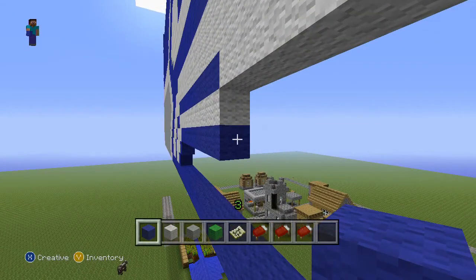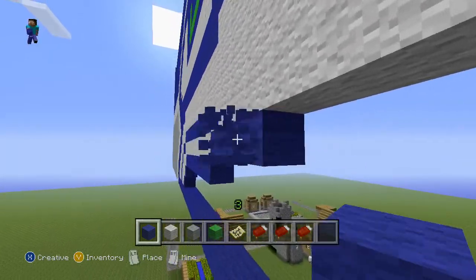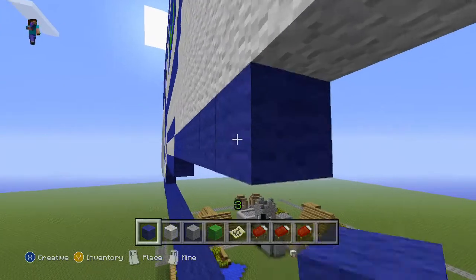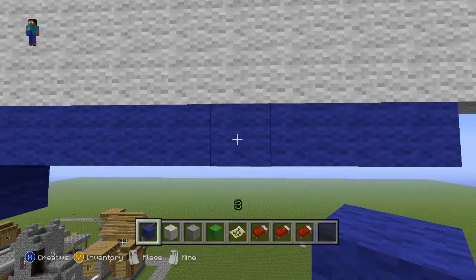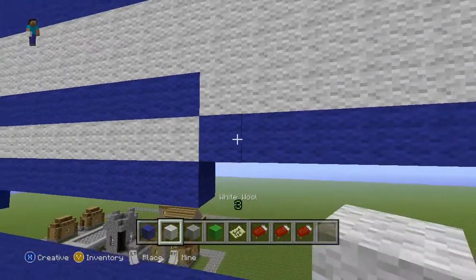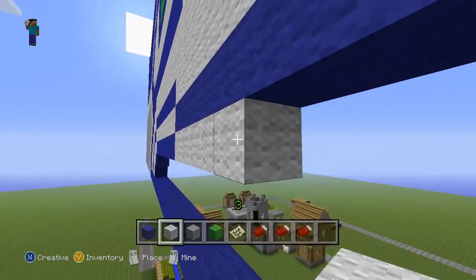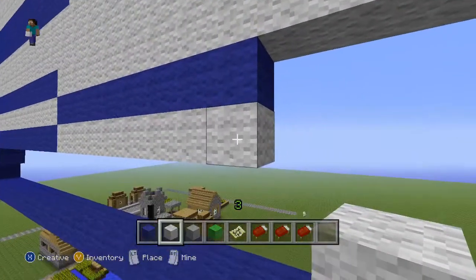Okay, and now this one, we're going to switch to the blue block, and we're going to go inward 8. So it should be 1, 2, 3, 4, 5, 6, 7, 8. Is that eight? 1, 2, 3, 4, 5, 6, 7, 8. Okay, and now we're gonna go to the white wool and we're gonna go in the same amount. 1, 2, 3, 4, 5, 6, 7, 8. So those should line up.